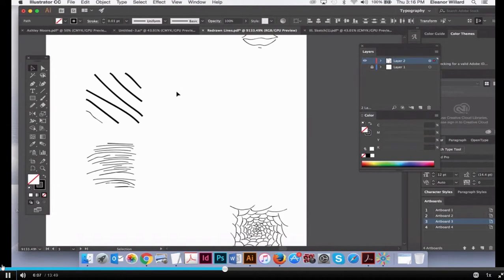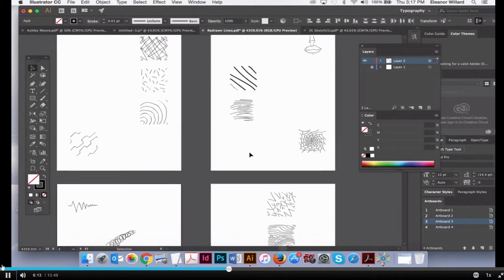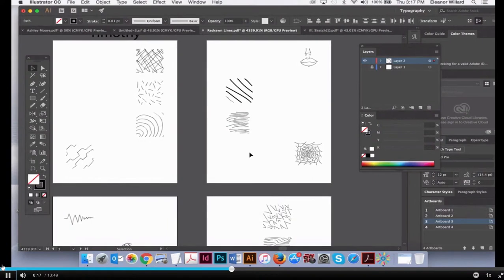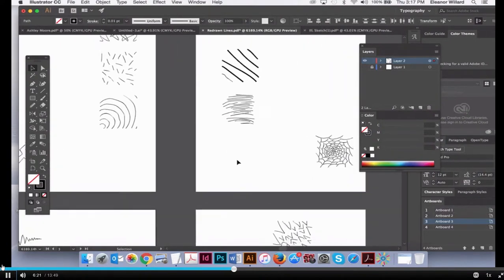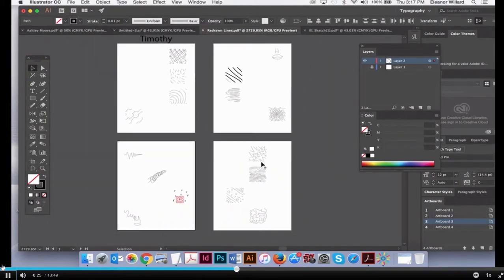But yeah, and then also, all of your lines are very similar as far as the weight, and they all kind of look like they're hand drawn. So you can use some pen tool to make the curves. It looks like you've used the pencil tool for quite a bit, maybe varying some of your weights. But yeah, the biggest thing is just cleaning up a little bit.